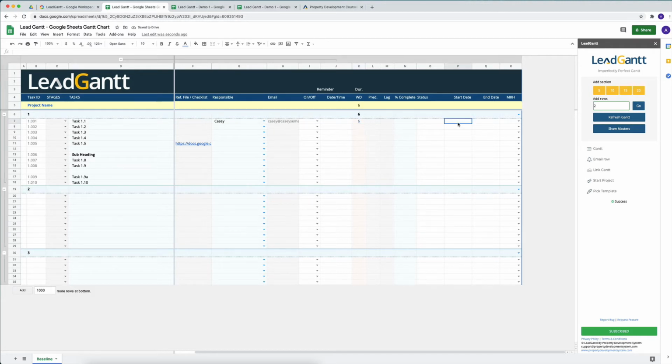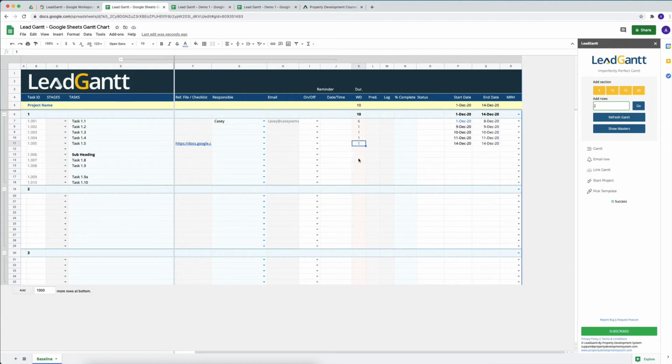And then I can just select when my start date is going to be. So for example, let's just say I want to start this thing on the 1st of December. And all the dates will then start generating automatically. However, if you don't have anything in the workday column, it will not generate the date for it. So let's say each task is going to take 1 day each. There are detailed tutorials for each of these sections, so I'm just going to quickly run you through all of them so that you can get started and start playing with it.